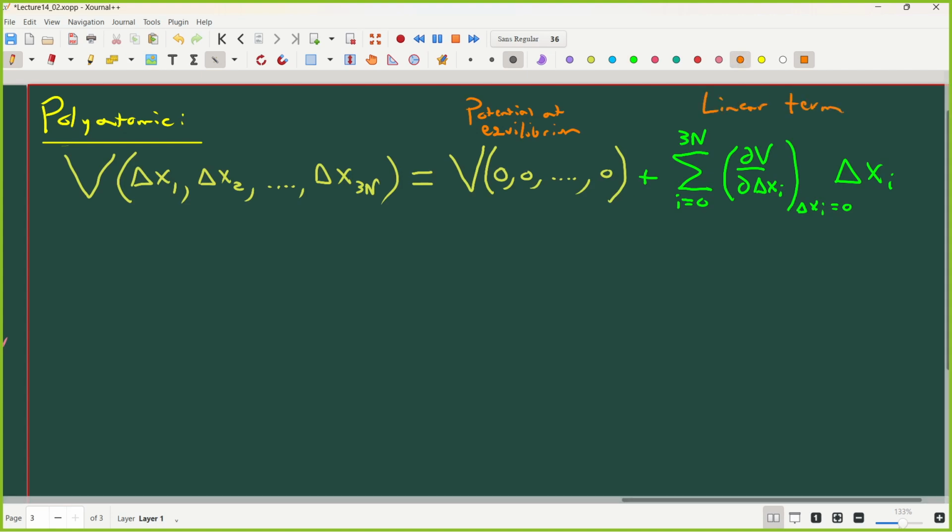All right? This will go away, right? This goes to 0. Nothing's changed. We're still evaluating how the function changes as we move away from the minimum at the bottom of the potential level. So the slope of the potential at the minimum, no matter which way you go, is still 0. Still a minimum. So this term's going to go away, but it's important to note that, again, we have 3n terms. We have to sum over all of them because there's 3n derivatives. You have a term for each one.